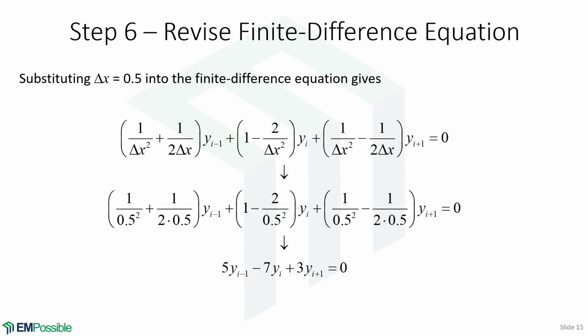Now we can go back to our finite difference equation that we rearranged, and we put in 0.5 everywhere we have a delta x. And then we do the math, and we end up with this deceptively simple equation. But now this equation is very specific to that grid that has a spacing of 0.5. If we change the spacing, clearly the numbers in this equation will have to change. But it's this equation that's going to enforce our original differential equation, and we will have to write that equation for every single point, every single one of our 21 points across space.